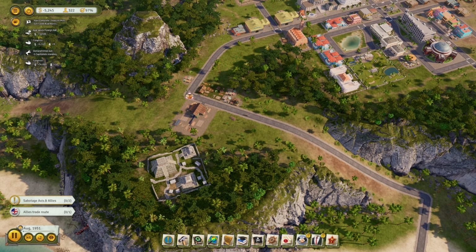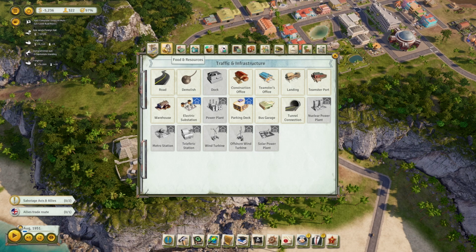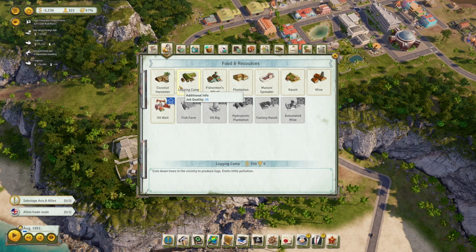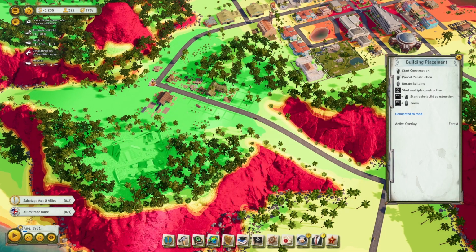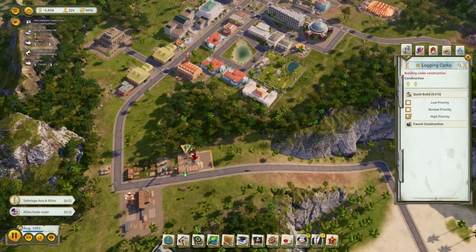So eventually that is going to happen. Let's see, 5,000. I can afford the logging camp, so I'm gonna do that now. Yeah, and I'll put you right there. High priority build.